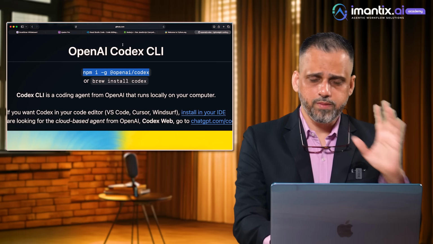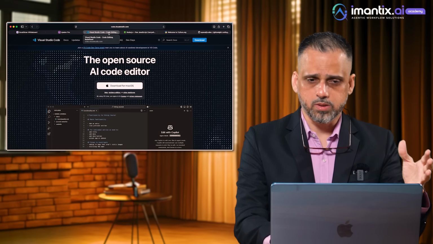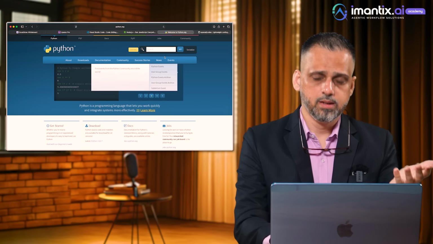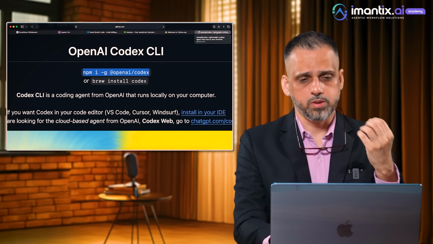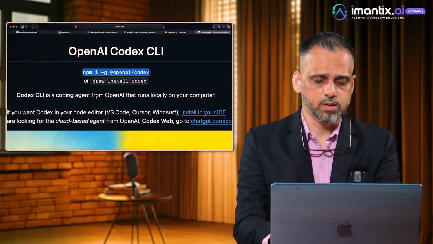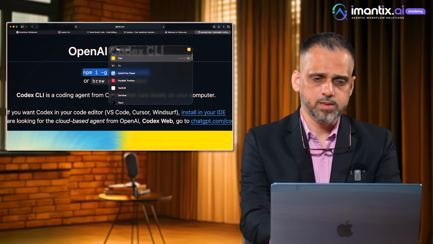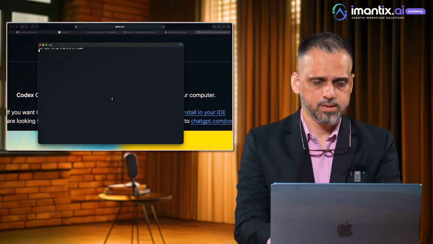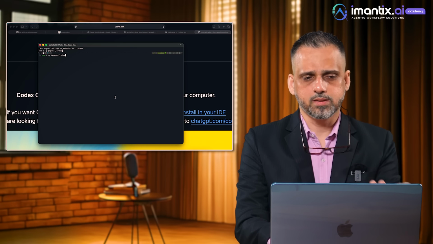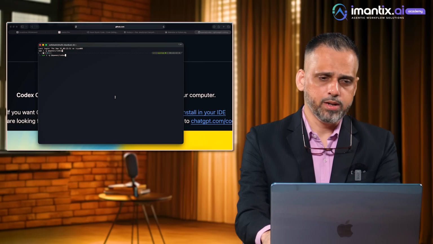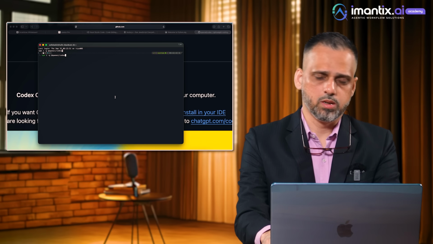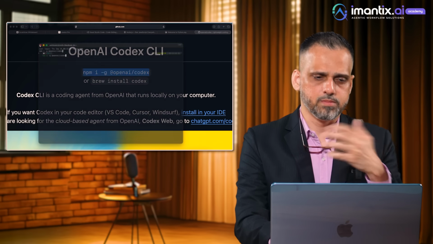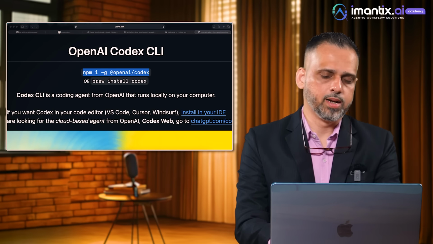So now, if you have done the 3 steps, you install VS Code, you install Node.js, you install Python, to run this command, you just need to start terminal. Just start a command prompt, and just paste this command in, and you press enter, and it should install the tool for you. I already have it installed, so I'm not doing it again, but just to be clear on how this would get installed.